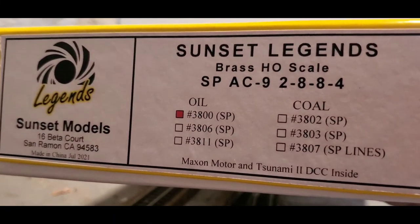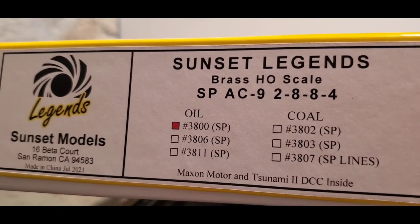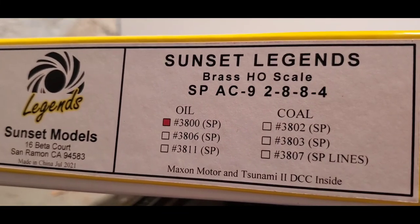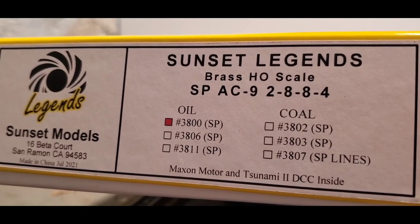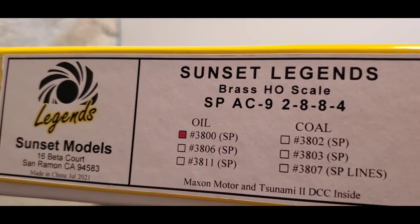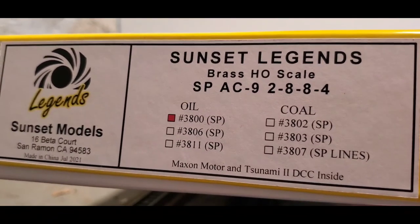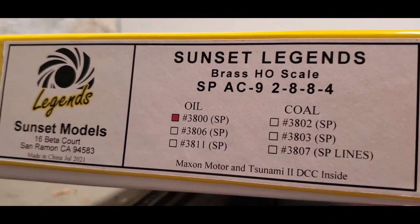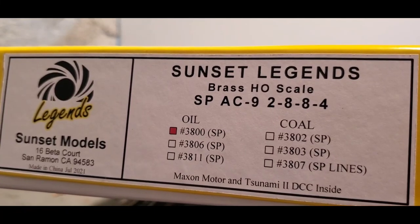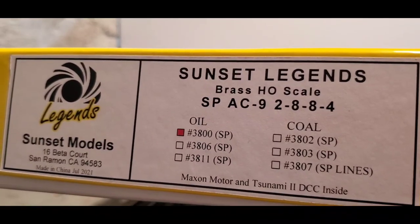As you can tell, they have six different numbers. The one colored in red is the one I have. I have 3800. Then you have 3802, which is coal. 3803, another coal. 3806, oil. 3807, which is SP lines, coal. And then 3811. I'm not sure how many AC-9s were actually built for the Southern Pacific Railway, but I do know that there are six different numbers offered from Sunset, and there are 80 models. So I would assume 40 in each oil and coal is what I would assume.